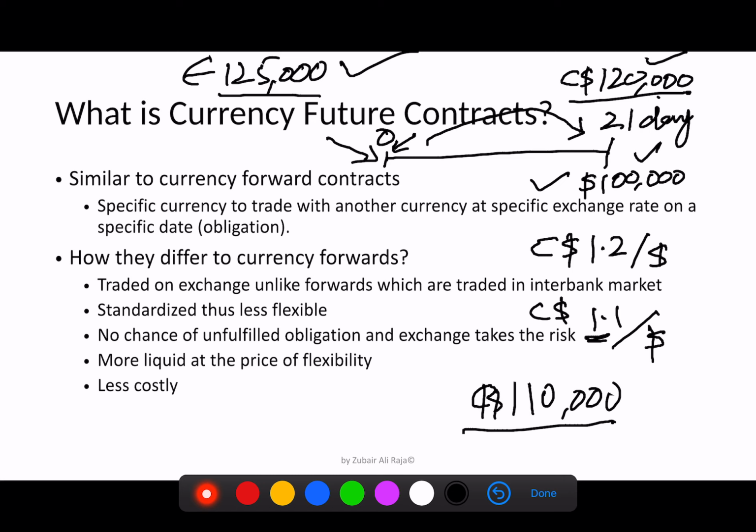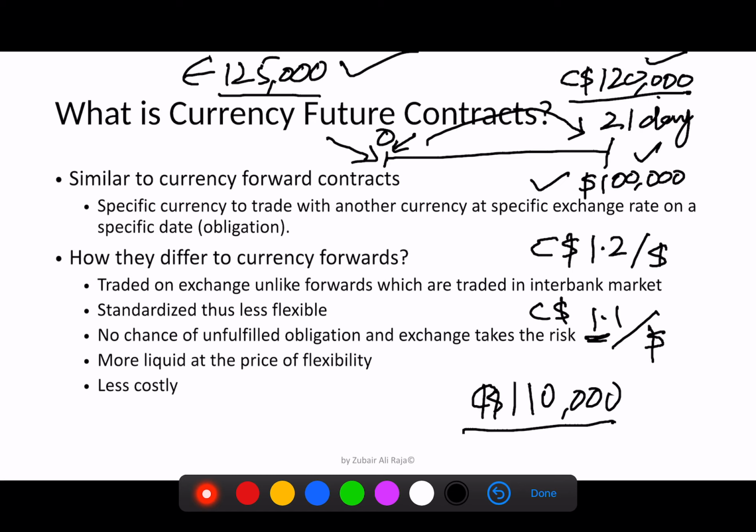Through the mechanism of mark to market, they ensure the actual price at the day end of each futures contract. If they feel that some party needs to deposit some more money into their margin account, they simply ask them to do it, and all the parties will have to pay into the margin account. In short, if there is any issue, all the loss will be taken up by the exchange, and there is no counterparty risk.